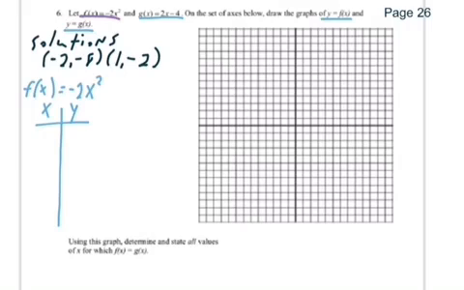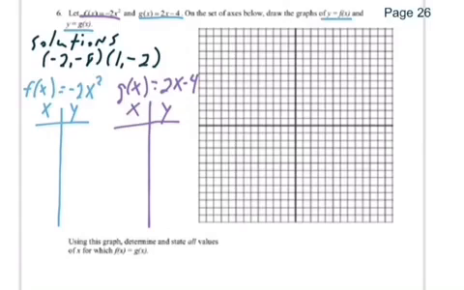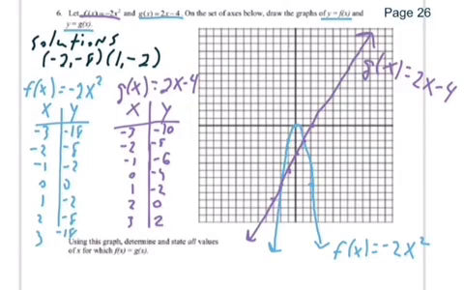Now for this, it's a 4-quadrant graph, meaning you will be graphing an entire parabola and an entire line. Pause your video now and graph both the parabola and the line. Be sure to label and put arrows on the end. Once you graph the parabola and the line, be sure to label both with g of x and f of x, and make sure you have arrows on the end of them.